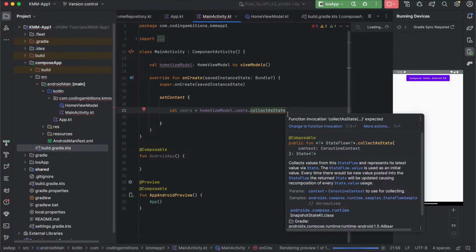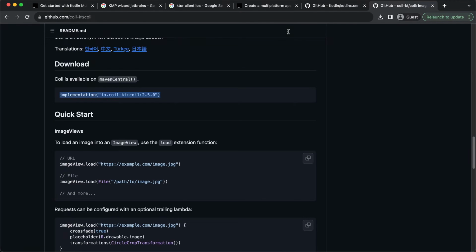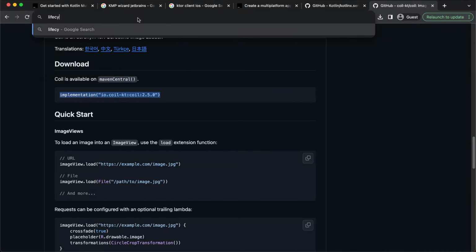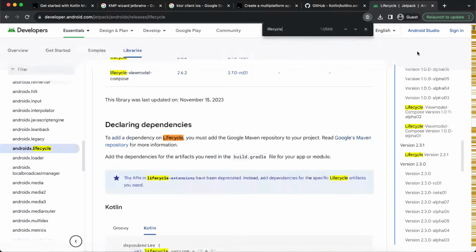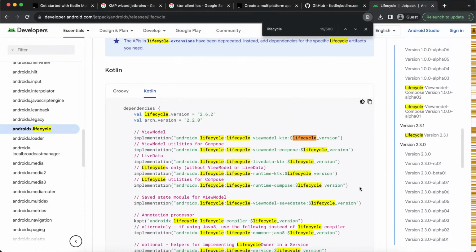I think we added the wrong dependency. Let's check it. We need to add the lifecycle runtime KTX, yeah, this one, lifecycle utilities.